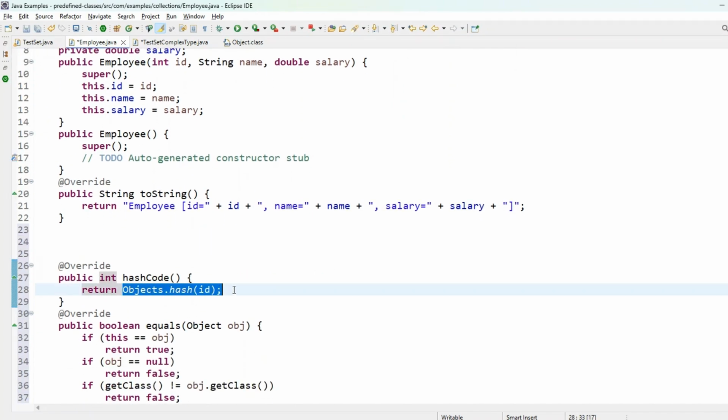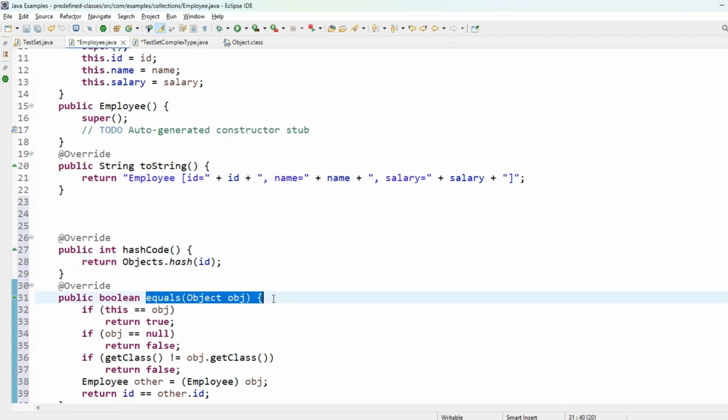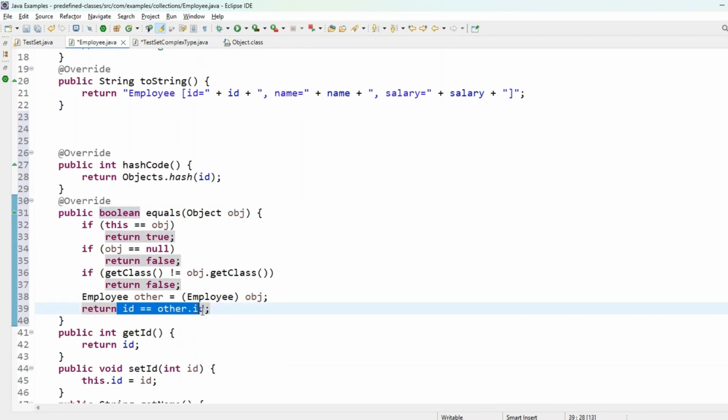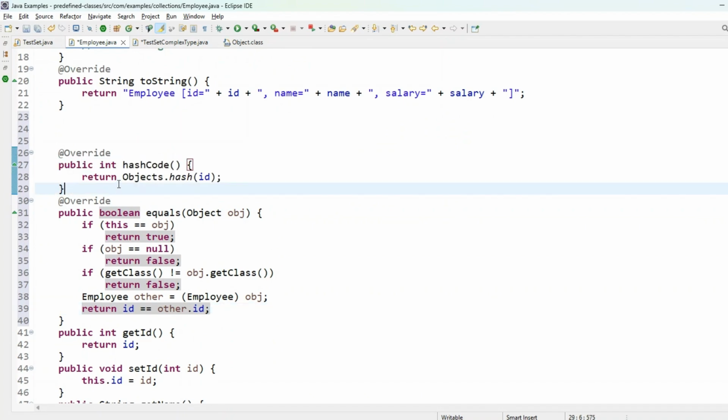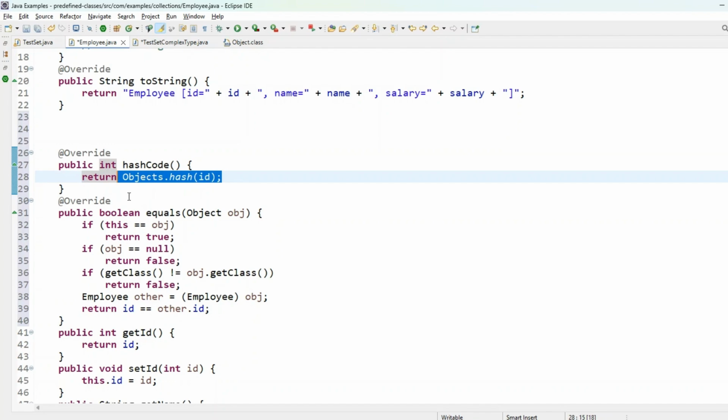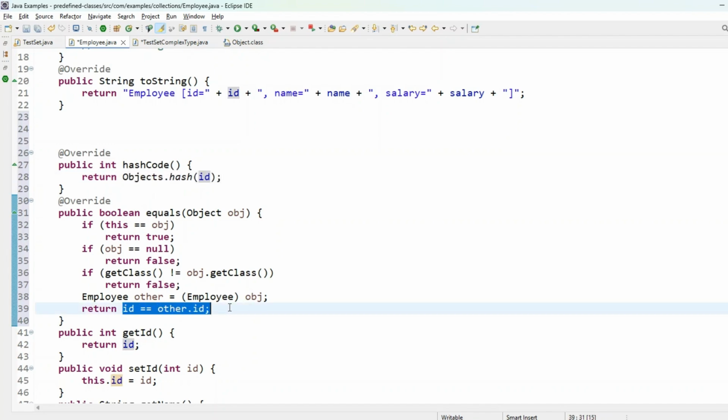This uses an inbuilt class called Objects, whose hash method returns a hash code of the ID property. And the equals method is just going to compare the two objects' IDs. Now what we have to observe here is that the hash code is no longer based on the Object class hash code. It is based on the ID of your employee object, and the equals method is comparing the ID.